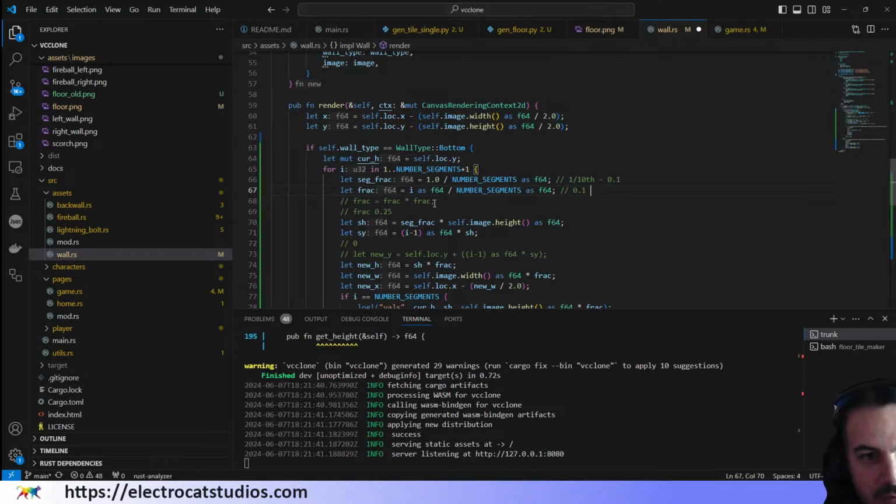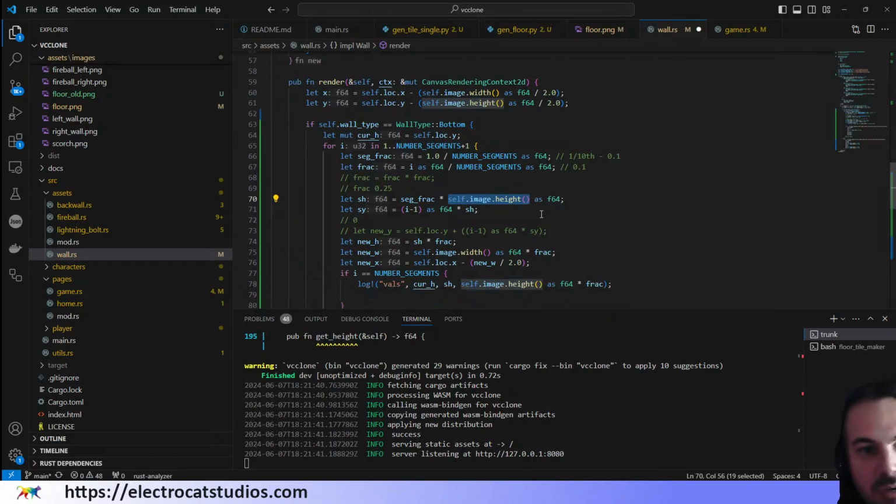So the fraction will then be the image height times 0.1. So we've got 1/10 of the input image. That's correct.